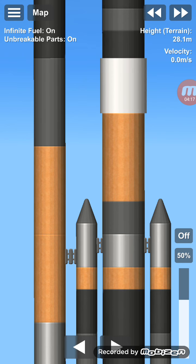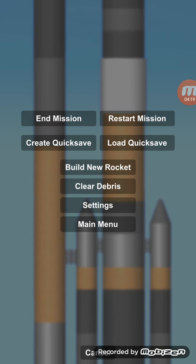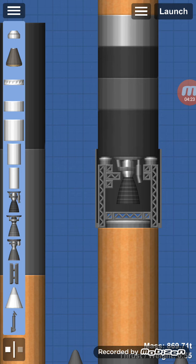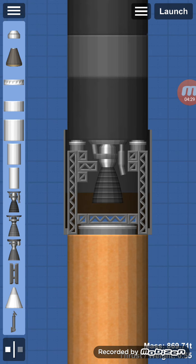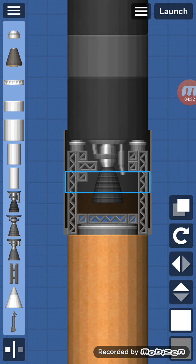Oh, yeah. I got pink fairing. Oopsies, doopsies. The fairing she painted. Orange right here. This gray. And this black.